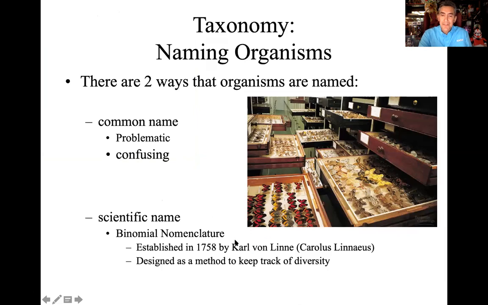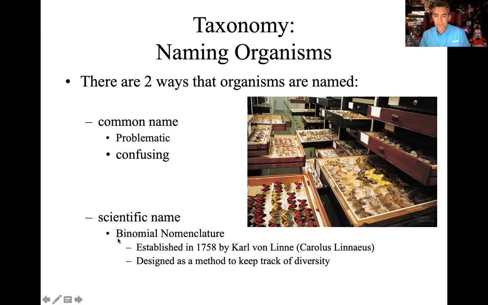So that leads us to a historical figure. I like this guy, right? Carl von Linné. I think he came up with a solution. I can imagine his life was miserable with all these different confusing names. So he said, you know what, put a timeout, right? Enough is enough. It's too confusing. So what he did in 1758 was establish a system that we know as binomial nomenclature, a nomenclature system of two names, right?